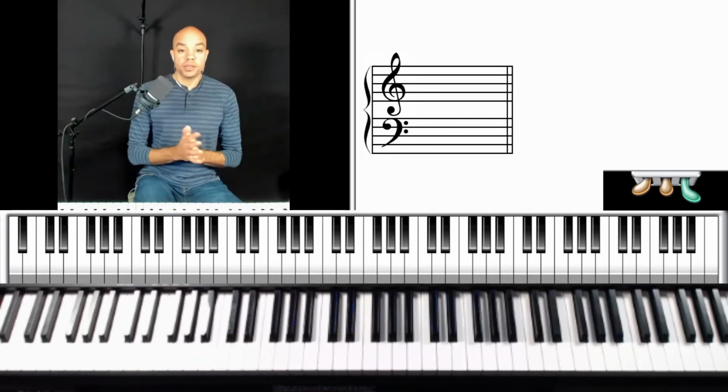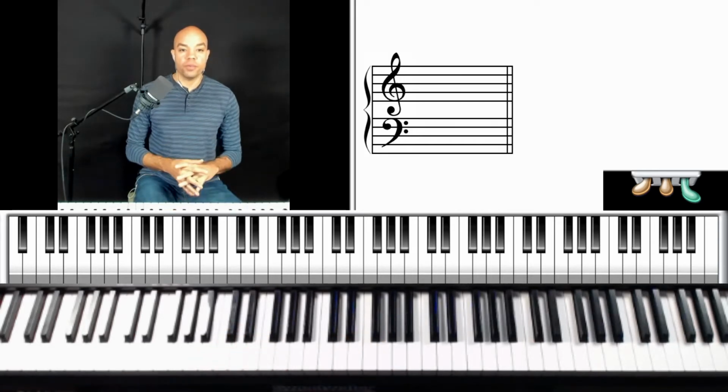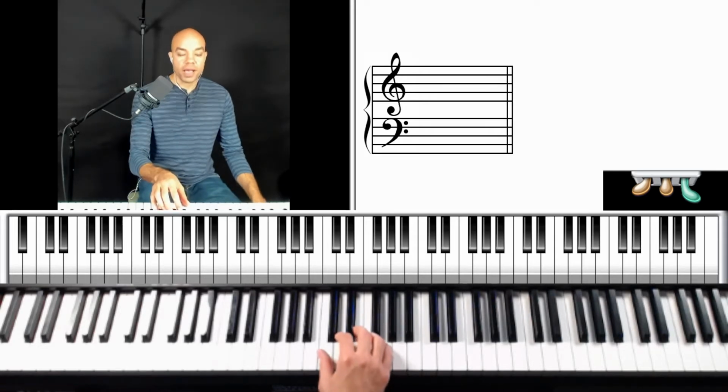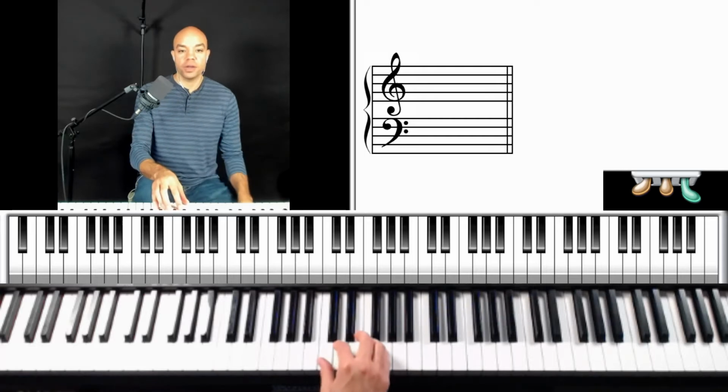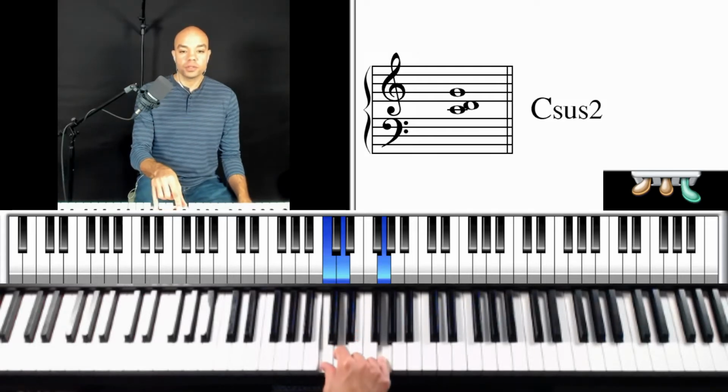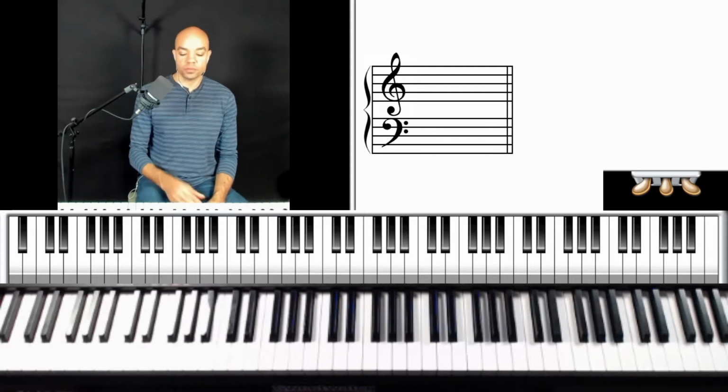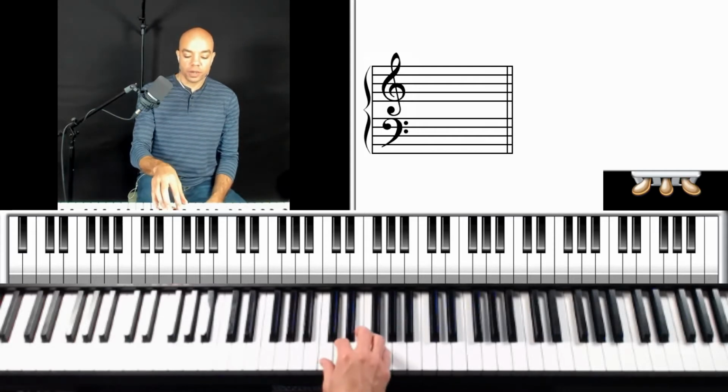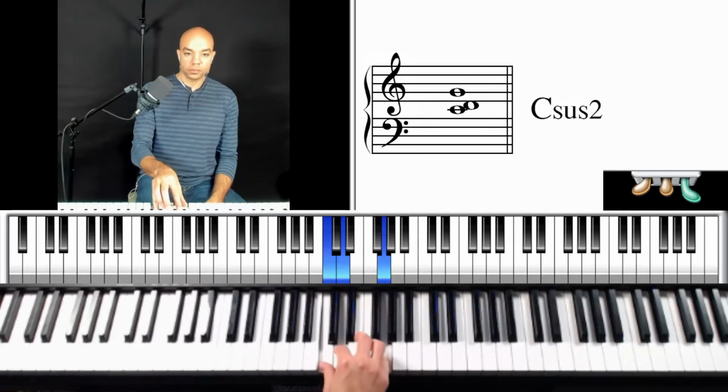Okay, so now let's break down the rhythm. How are we doing this rhythmically? In our right hand, I just want us to focus on playing on the 1, 2, and 3, 4. So we're just playing on two of the beats right now. And what we're doing is we're going to go 1, 2, a 3, 4.